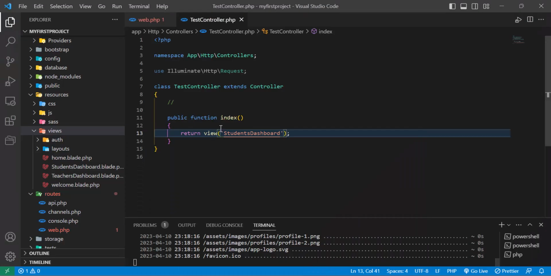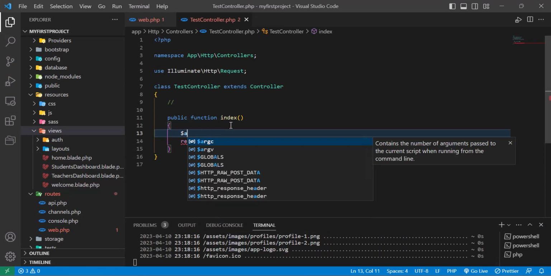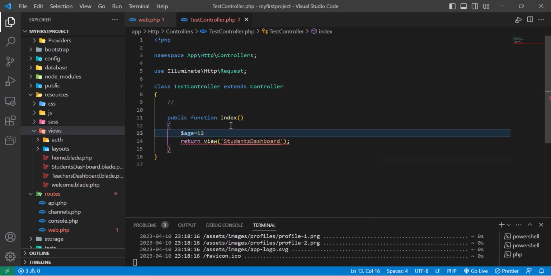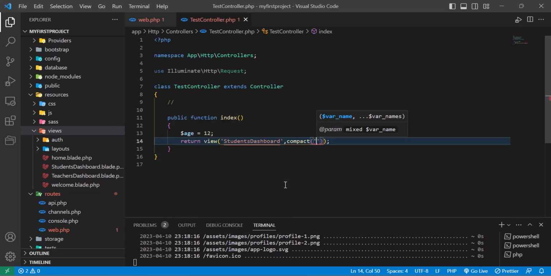With this we can also send a variable. For example, in here I will create a new variable like $age = 12, and if I want to return age with this view, I will add a comma and I will type compact, and like a string I will type age.